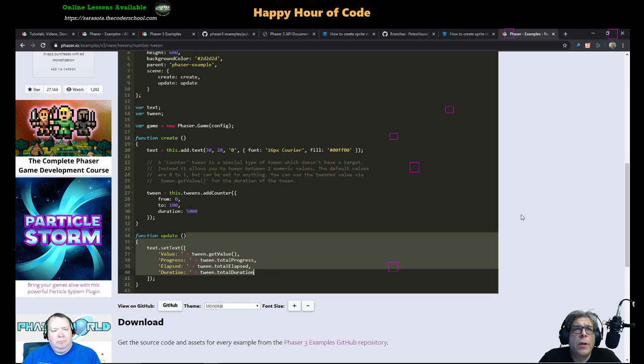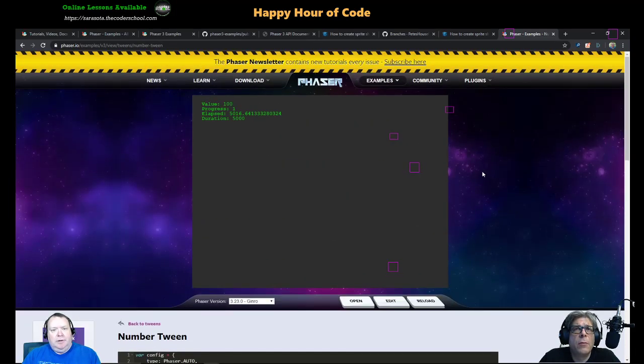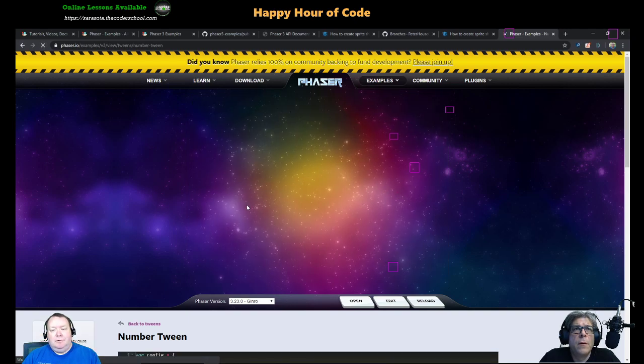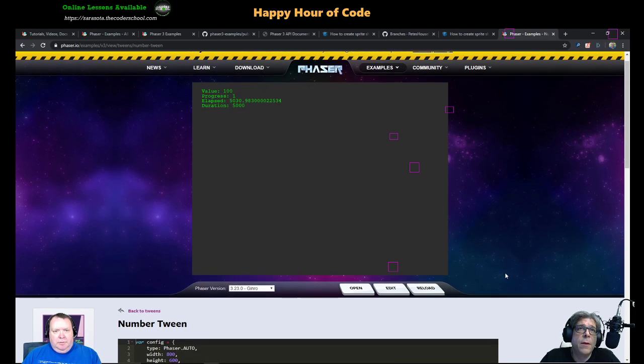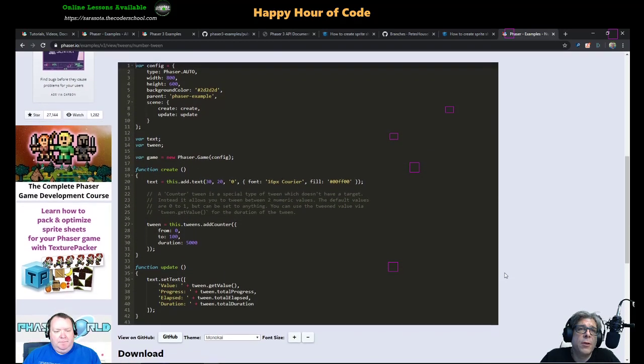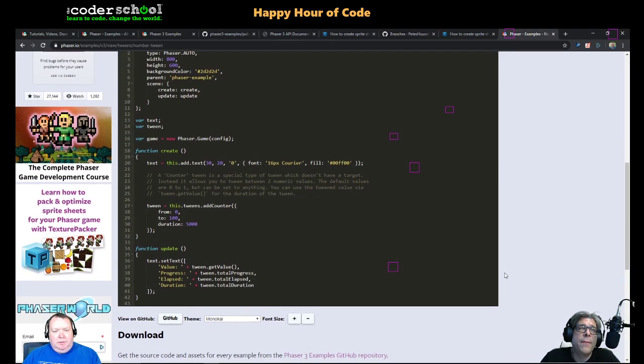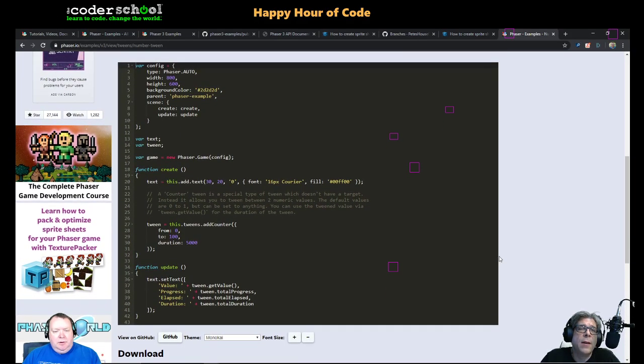So it's sort of just illustrating what you were talking about. You can see how the value is growing over time. So it's really just a matter of it will break where you are to where you want to go, regardless of whether it's a point on the screen or a value, and then break it into the number of segments that you give in that duration, and then pop an update event every time.